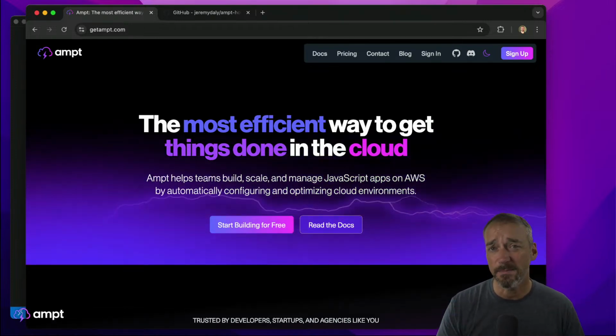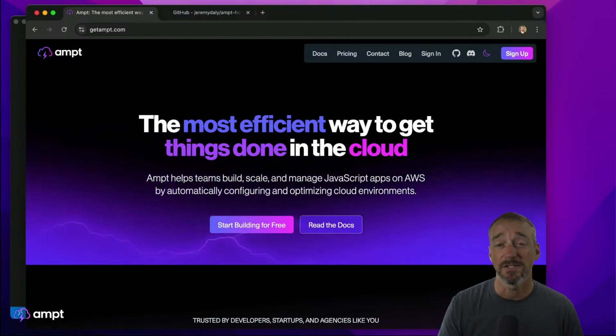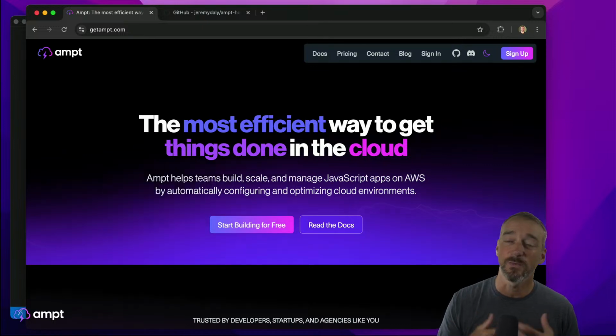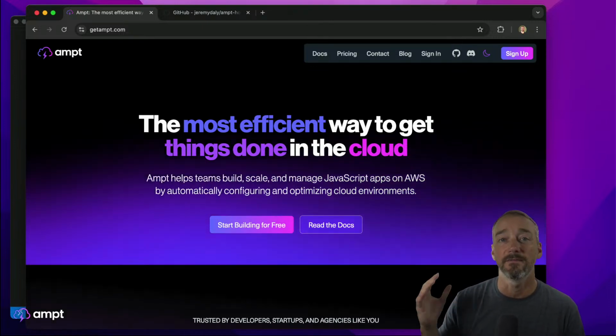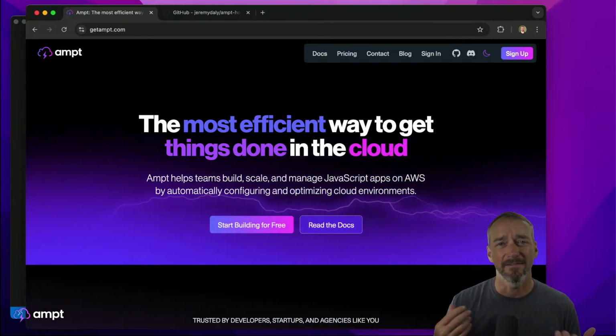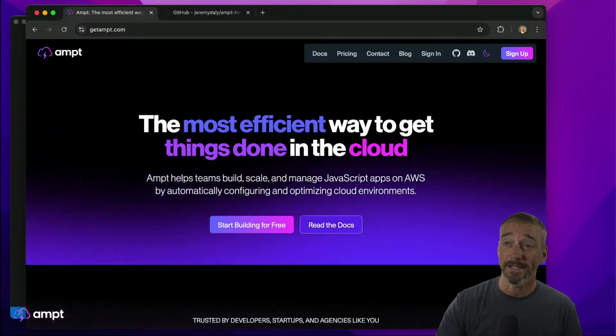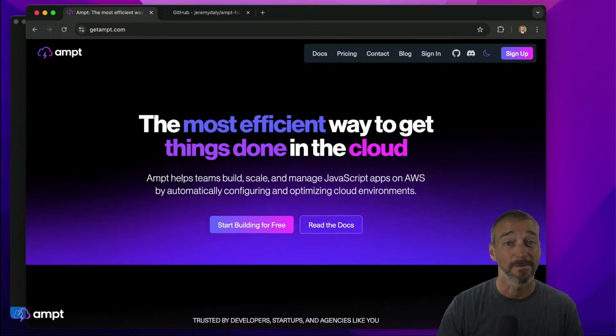So it's a pretty flexible system, and the idea is to make it very, very easy for you to build, and to build very fast, without having to think about all of that backend infrastructure and getting bogged down with all those decisions. So let's jump into it, and we'll just create a project.